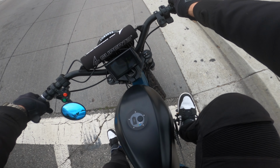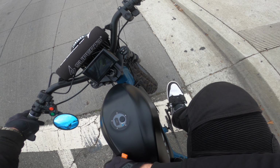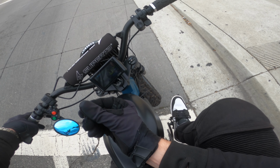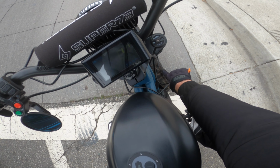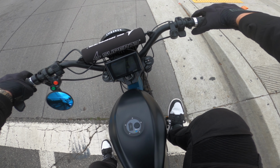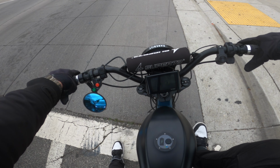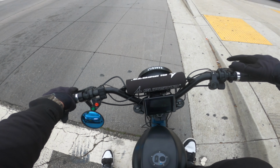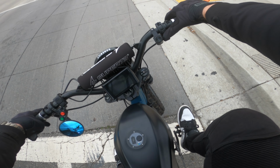Like I was saying earlier, there's something about the Grizzlies that slip even more. You think that these guys are a little bit more aggressive, but actually they're not. They're a little bit more risky to ride on, especially if there's sand, gravel, or water. It feels like it doesn't grasp as well. Maybe because they're still pretty new tires, and the knobs are kind of sharp. But it just feels like you're suspended on nothing. So it's not actually grabbing anything, it's just kind of slipping. And you could hear my back tire sliding on the concrete, because it just wasn't grabbing on anything. So I'm thinking about maybe doing something else that's not the Grizzlies. We'll see.